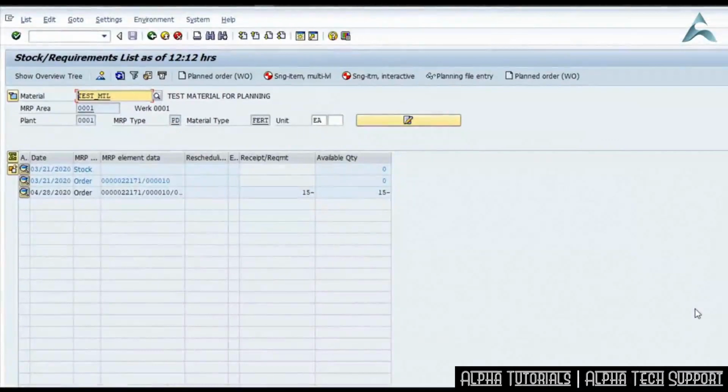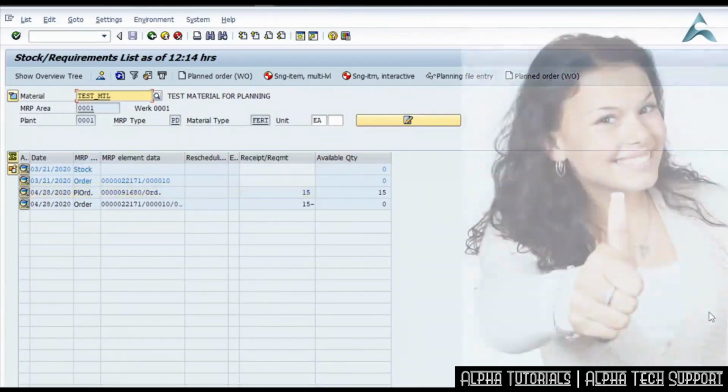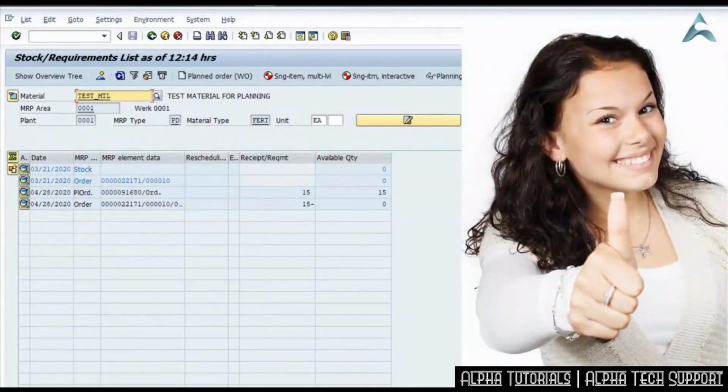Navigating back to the planning situation, if I refresh my screen, I should see that the planning engine has responded to the demand, and it has. We now have a planned order in the system with an availability date exactly when we need those 15 units in order to ship it to the customer by the May 1st date that they requested.